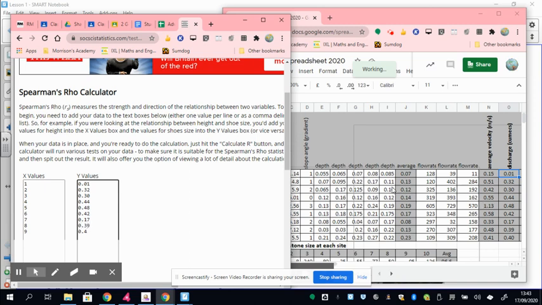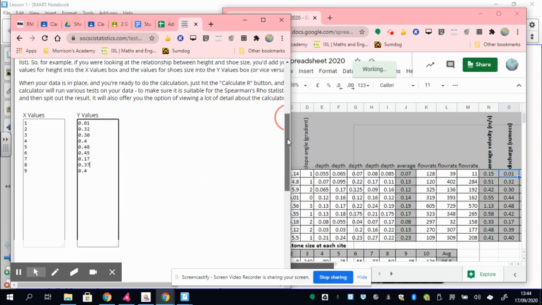0.4. Now, I'm just going to change these slightly, so you have to do this yourself. So I'm going to just change this one to 0.4. I'm going to change this one to 0.45. I'm going to change this one to 0.37. I'm just changing this so it forces you to actually have to conduct this yourself, so you're not just copying this off the video that I'm showing you.